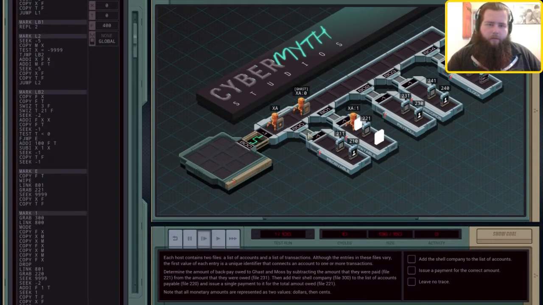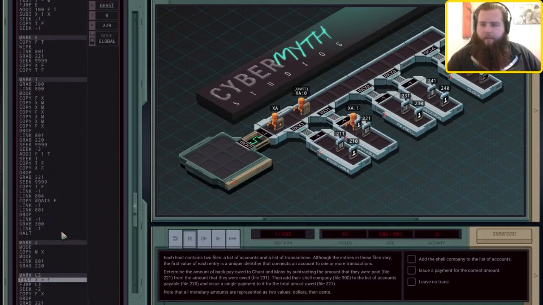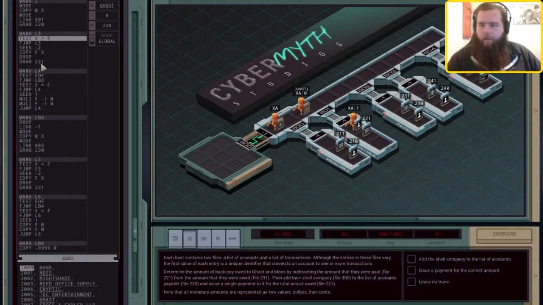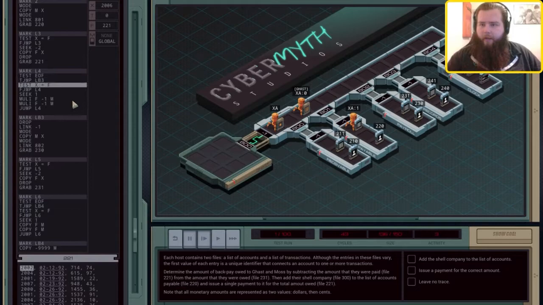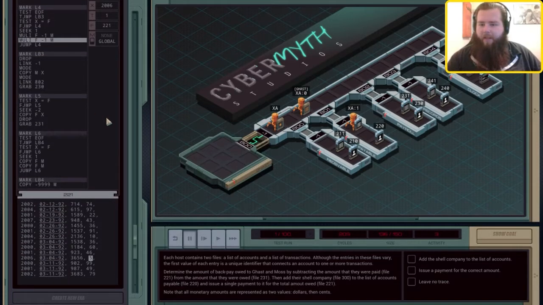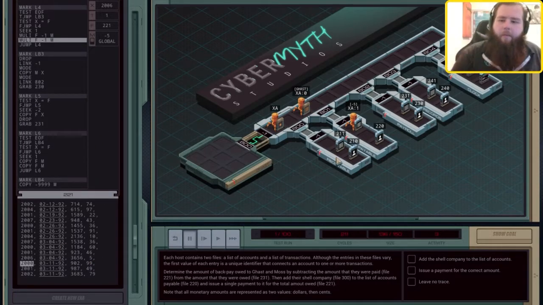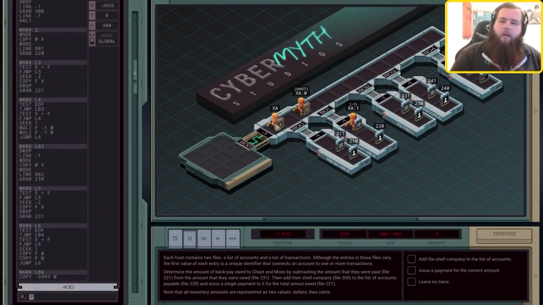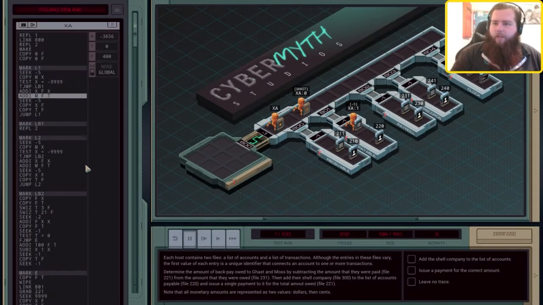Hold on. We do that, and yeah, hang on. So this one's gonna look for some code. It's gonna look for that. It's gonna move through that, grab that, and then start looking through again. Sends over a negative value. Oh, it's sending the sense at the same time. Okay, and it sends a negative value of that. Ah, that's where that five's coming from. Okay, while this one is busy doing some maths here.